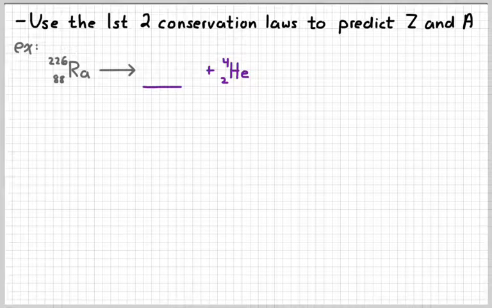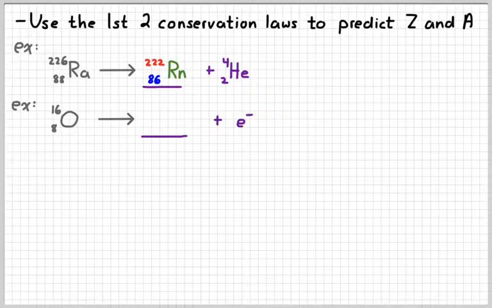And so since radon starts with an atomic number of 88, the alpha particle's got an atomic number of 2, then our other product has to have an atomic number of 86. Same thing's got to be true of the top, the mass number. We go from a mass number of 226 to the alpha particle having a mass number of 4. That means there's 222 nucleons left over in our product. And so grabbing a periodic table and looking up what thing has atomic number 86, that would be Rn, radon.